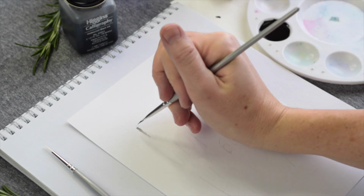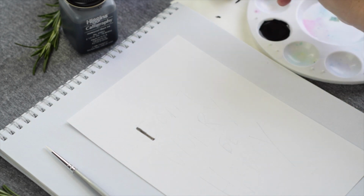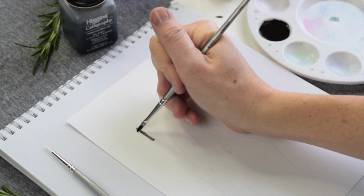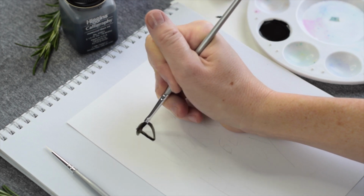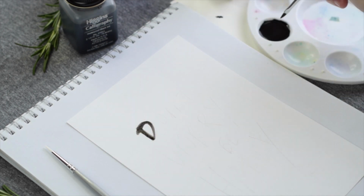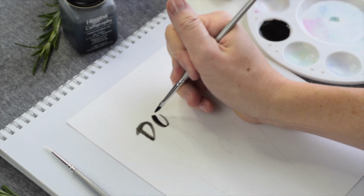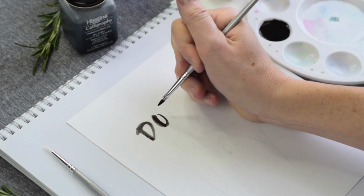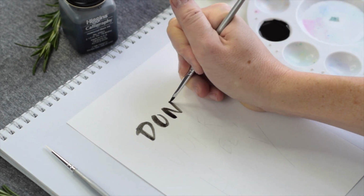So here I'm going to actually start my piece. I've practiced a little, I've got a feel for the ink and the brush, and I've warmed up into it. And I've written my little sentence, which I'm doing, don't worry, be happy. I've written that out on my cardstock. And so I'm just following along with my pencil lines and I'm going over them with my ink.